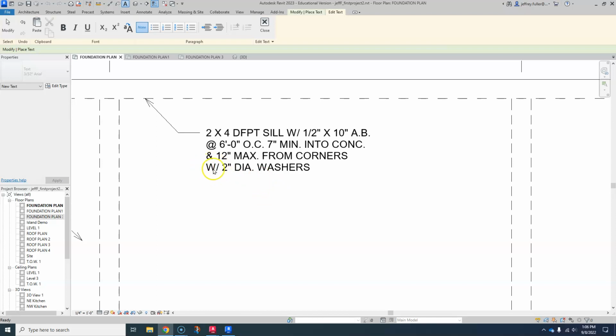And with a 2-inch diameter washer. So there's a 2-inch washer that goes over that as well. That doesn't get put on until you actually put the walls on. So you put the walls over the bolt, and then you put the washer over the bolt, and then you screw the nut down on top of the washer, and that keeps your walls up.